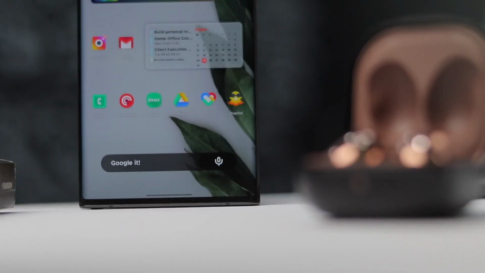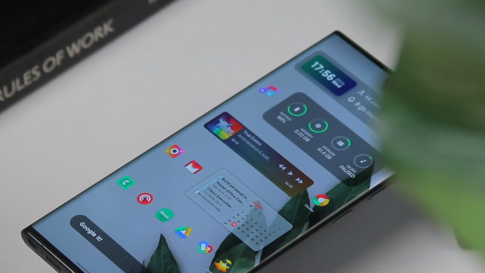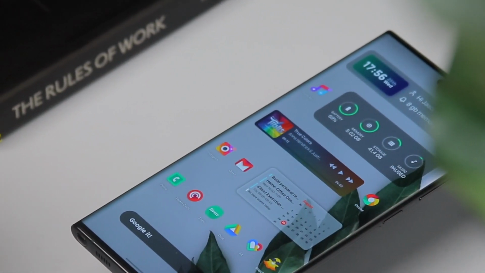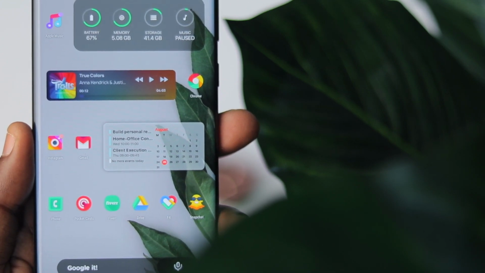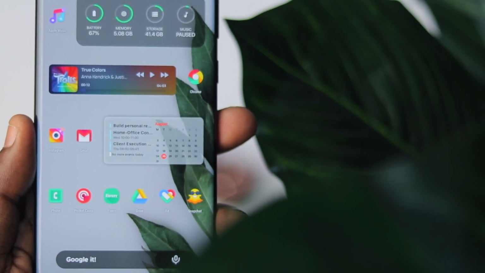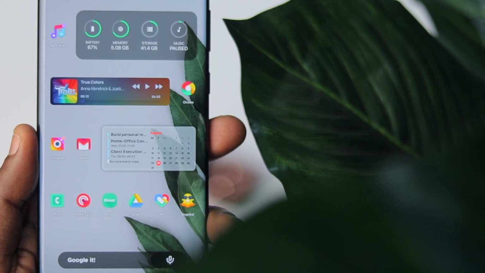So now on the fourth layer, I have two apps, Instagram and Gmail, and beside that I have another widget which is very similar to the calendar widget on iOS 14. So this was done to mimic iOS 14's calendar widget, and I think the person who designed it did a great job. So I found this widget on Reddit. I'm going to be linking it down below so that you can easily have access to it.